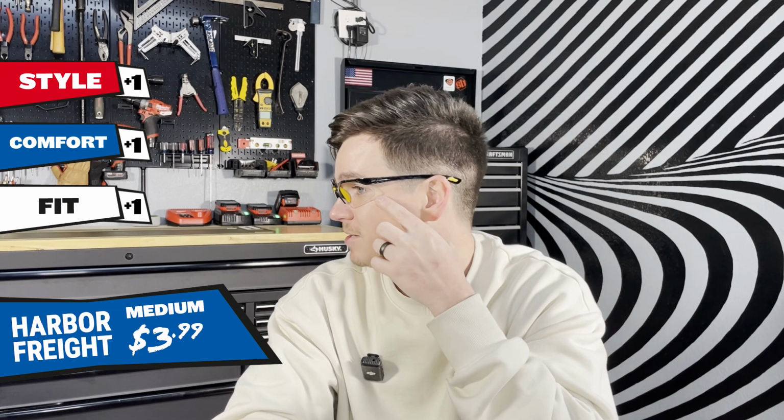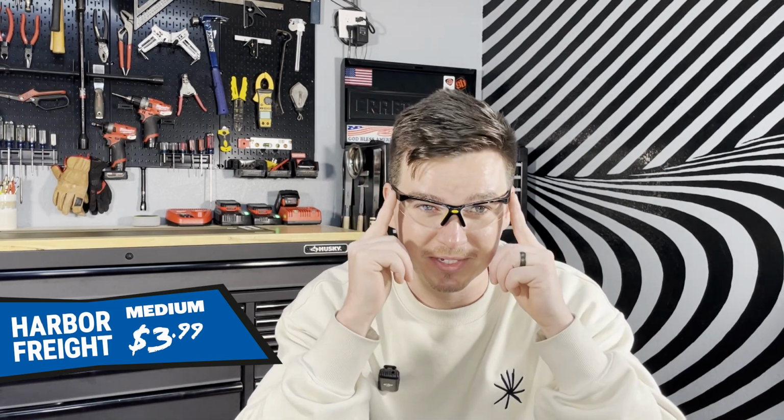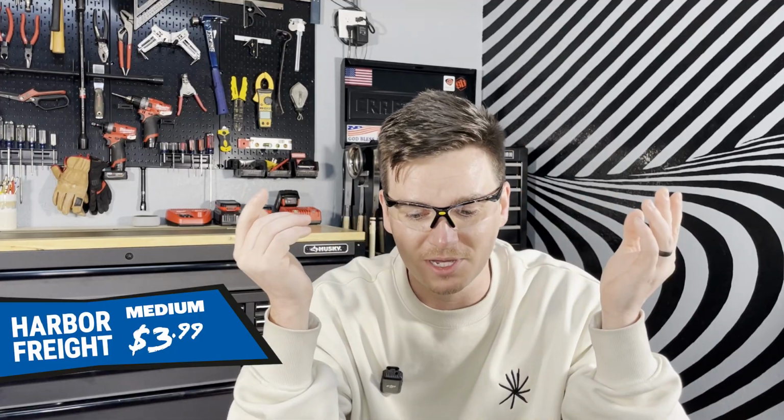We'll say this one has a little bit more of a gap right here on the sides than the other two we put on so far. So this one's definitely not winning the fit. It's fairly comfortable. Out of the first two, I would say the cheap ones is the more comfortable. Now for the mid-range of the Milwaukee. These are $14.97.